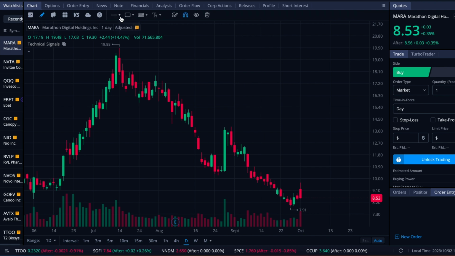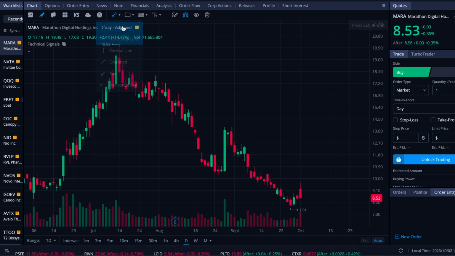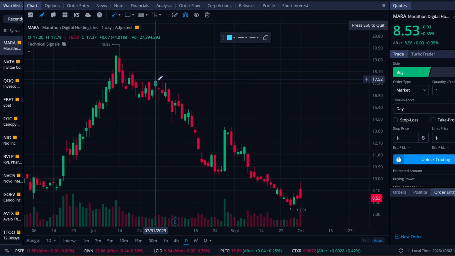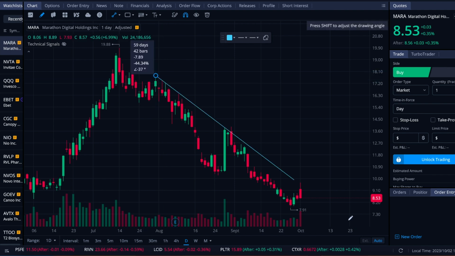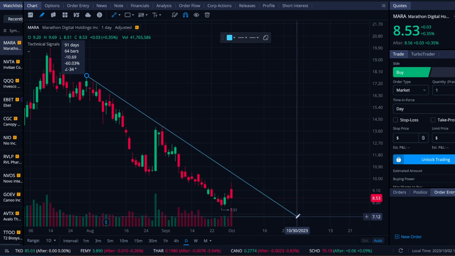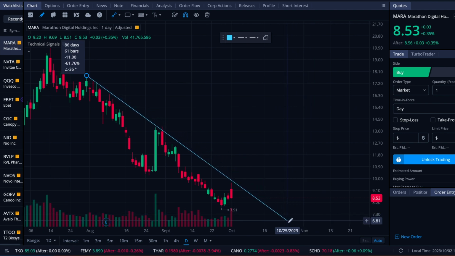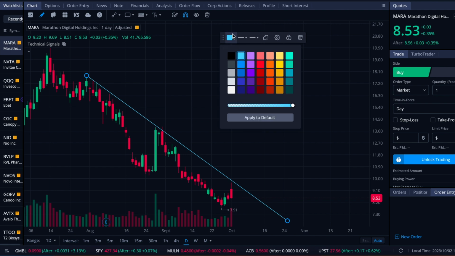All right, so a couple of things stand out right off the bat here. One, I think that there's a trend line here. Let's see what happens when we try to put one in. That would go right around here. Downtrend resistance that has been pushing off. Yeah, so I'm happy with that.